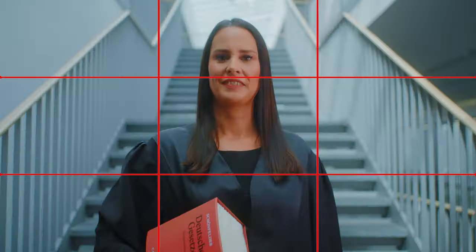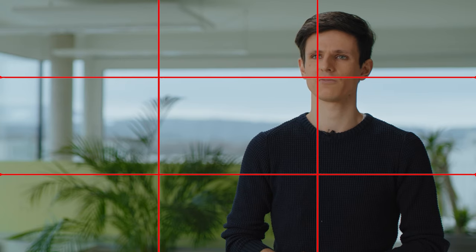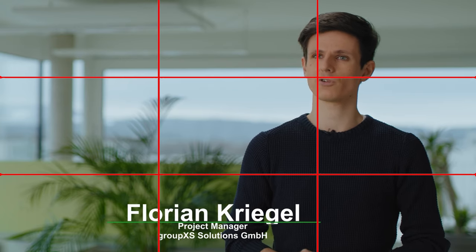I'll show you some example clips. You can use what's in nature or architecture to create leading lines that help draw the audience's attention to your main subject. Whenever you have the option to place your subject accordingly, I highly recommend doing that. Since you're still here, I want to give you a bonus tip: the rule of thirds. This means dividing your image into three equal sections horizontally and vertically. Right now I'm using center framing, perfectly in the center third of the frame.